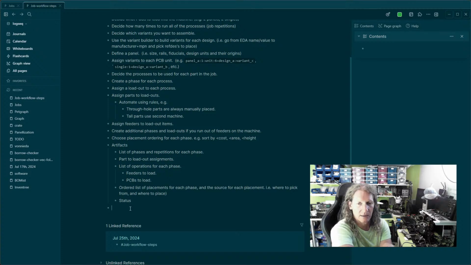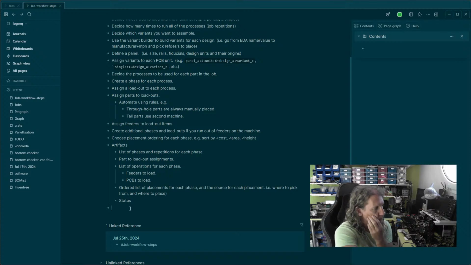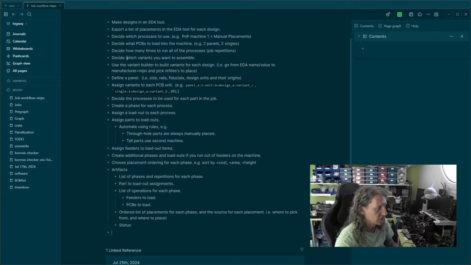I'm thinking about the panel. There's more artifacts, isn't there? Because there's an artifact missing for a pick and place machine, because the pick and place machine is going to need to know about fiducials for a panel and things like that, right? So there's more artifacts. Let's think about that for a moment.